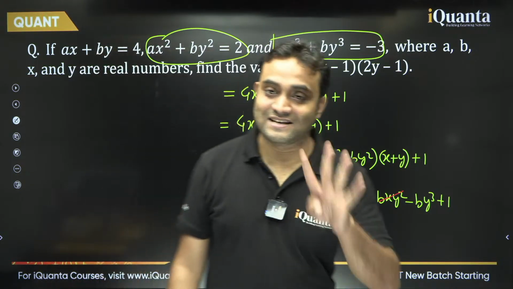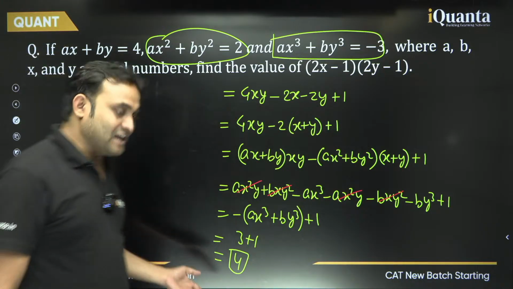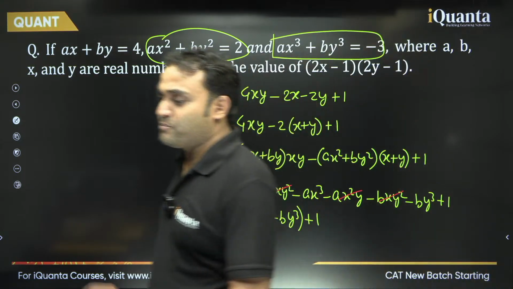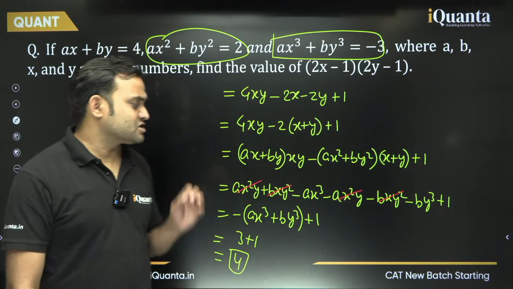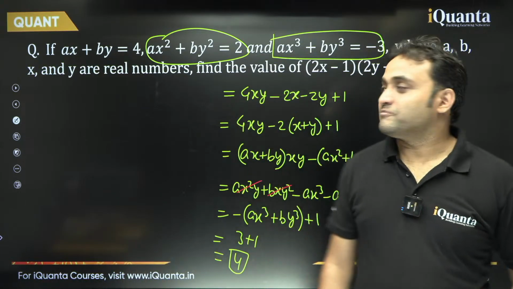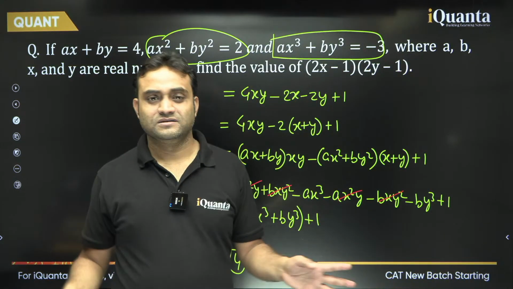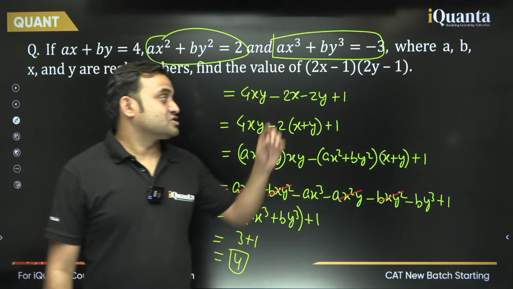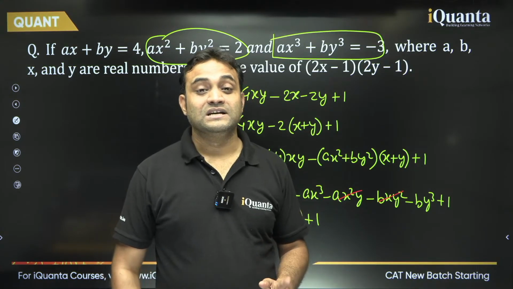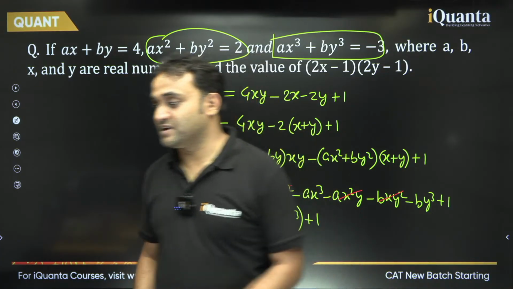So, 4 is the answer, right? As this is a theta problem, the value we are getting is an integer. So, 4 is the answer. What a beautiful question, such an amazing question, right? So we can mess this up, we can start from here and get no result. But if you know that this is not the only approach that we can use, there is another way to solve this question, that is starting with the result that we want and then solve it, then it becomes easy, right?